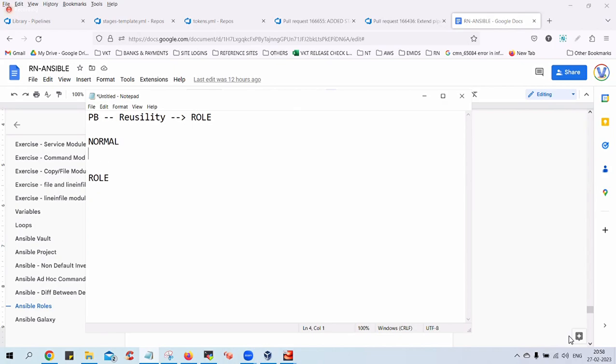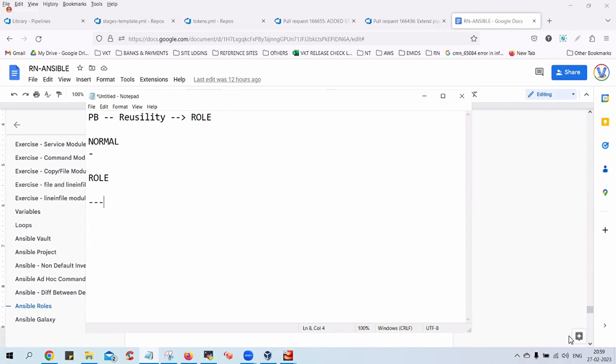Generally, in a normal playbook, we'll start with a hyphen, guys. Keep in mind, this is a suggestion coming from the Ansible team: whenever you write a normal playbook which is non-reusable, that means it cannot be reused, please start using a hyphen. That's a clear indication that it's a normal playbook. Whenever you write a playbook in reusable format, start using 3 hyphens. Clear? Please write this point in your books quickly. A normal playbook starts with a hyphen and role-oriented playbooks will start with 3 hyphens.